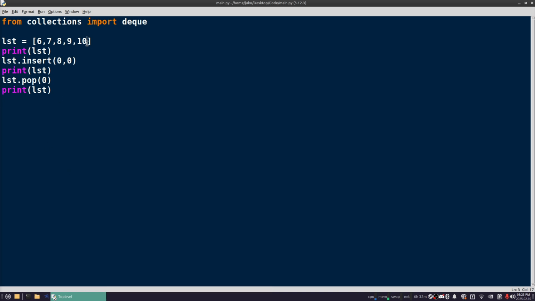So here's an example. So when we go ahead and insert 1, there's no space here. So we have to take this 10, move it over. Take the 9, move it over. Take the 8, move it over. Take the 7, move it over. Take the 6, move it over. And then we can finally add the 0. So that's basically what happens.